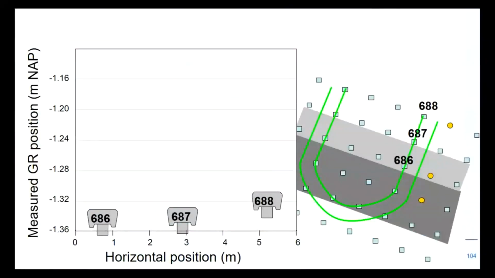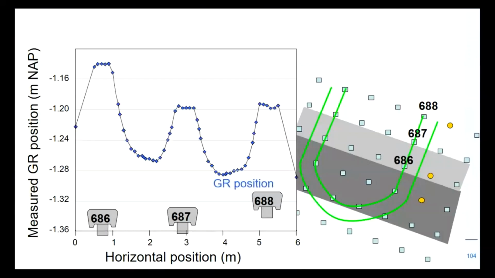But in the first project, we measured the shape of the reinforcement after using the road for 1.5 years. And this was the result. And we see those 3 piles, and we see the shape of the reinforcement, and the difference between the highest and the lowest point is around 14 centimeters.